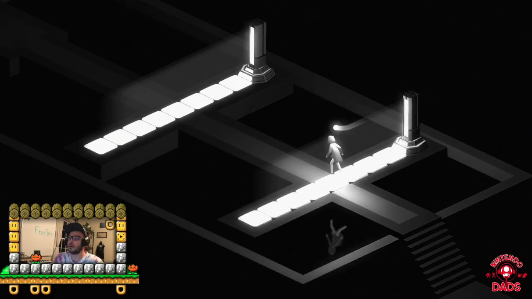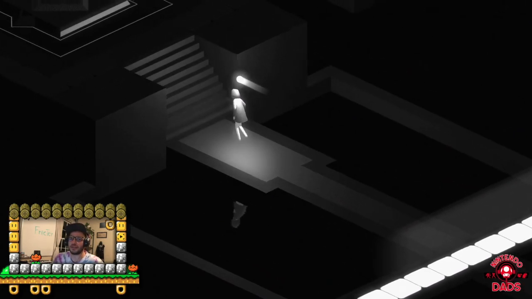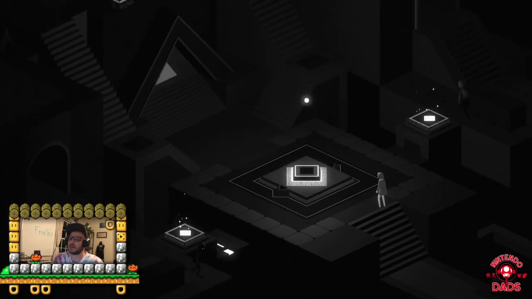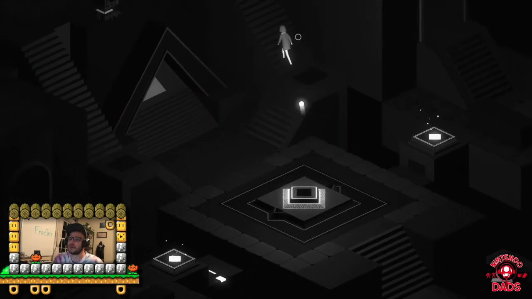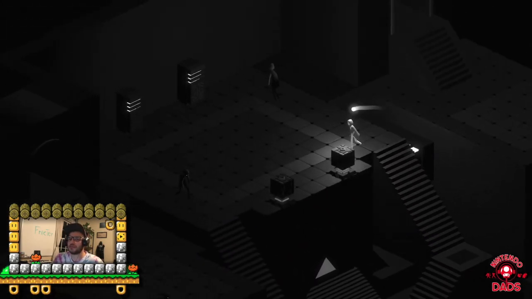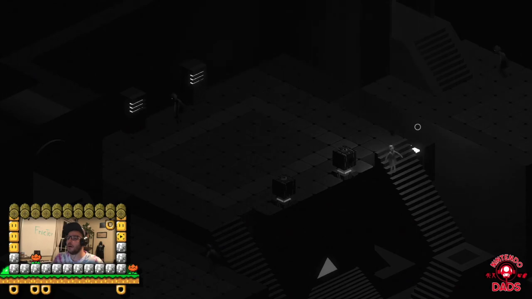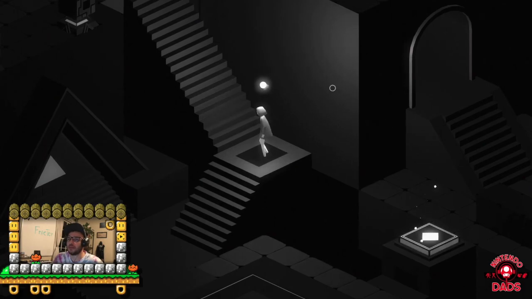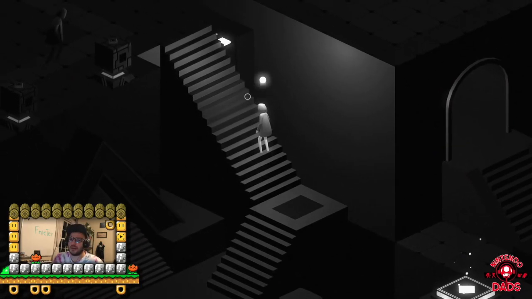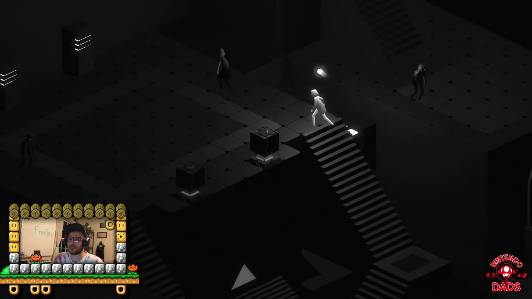Oof. Okay, that's one way, I guess. I thought for sure he was going to keep walking. There's some stairs over here. Oh my god. I don't know if I'm going to be able to handle these guys, friends. Oh, wow. And you turn into one of them. I don't know, folks. This might be a short stream today.